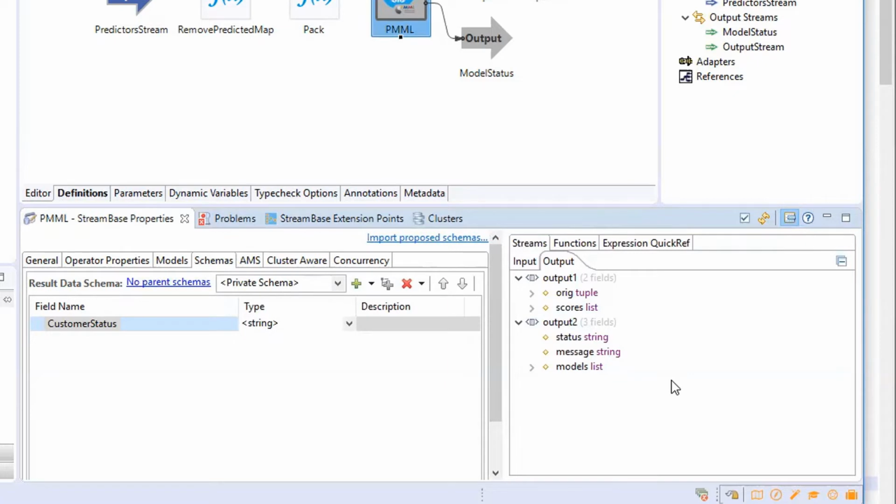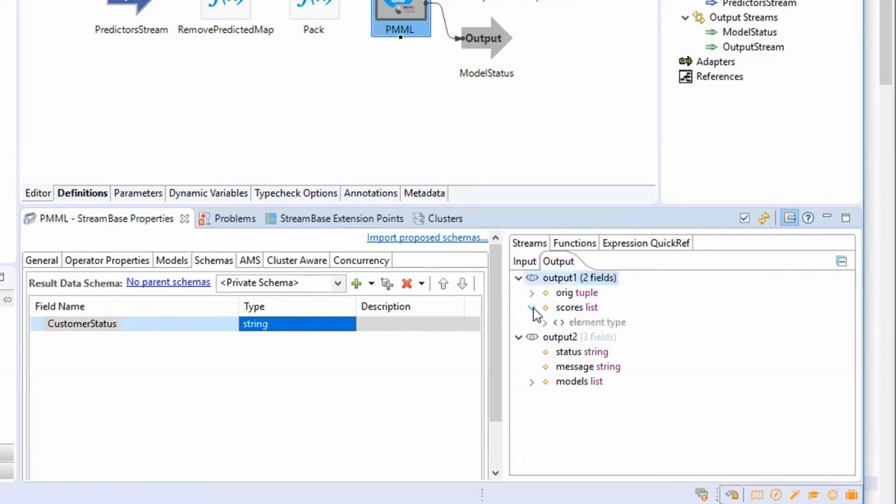Okay. And it's a little more complicated. If I threw the doc page back up, you would see it, or you can again rely on your streams tab over here in the bottom right hand corner. With your focus set on the model operator, if you look at what the model operator is going to output, we see it's going to output that original tuple that we passed in, the pass through, and then it's going to output a list of scores.